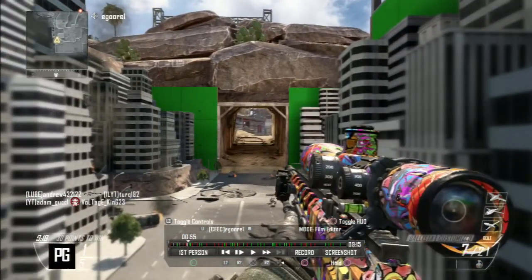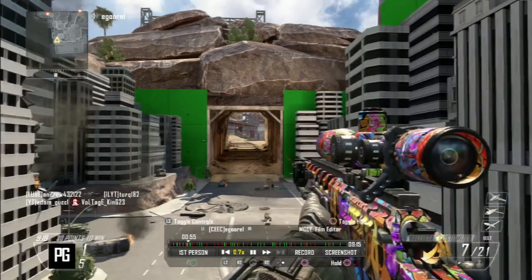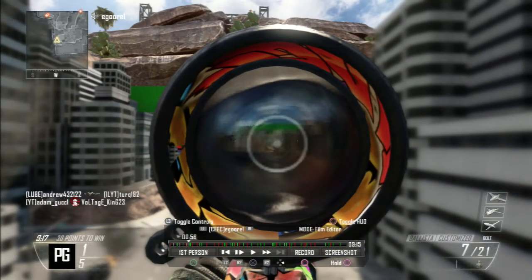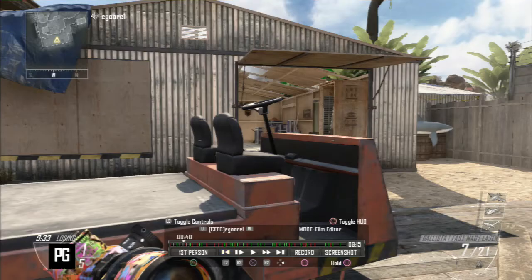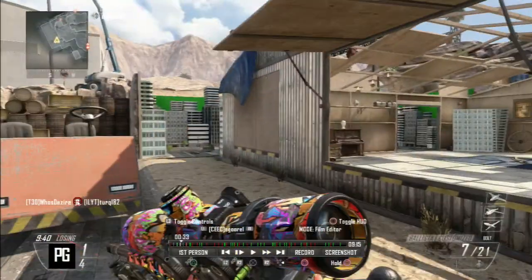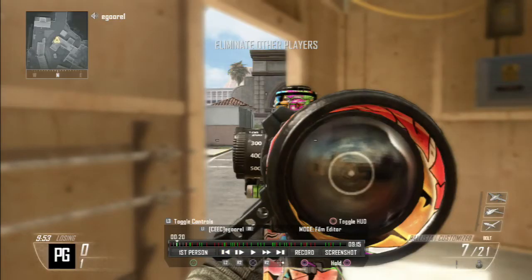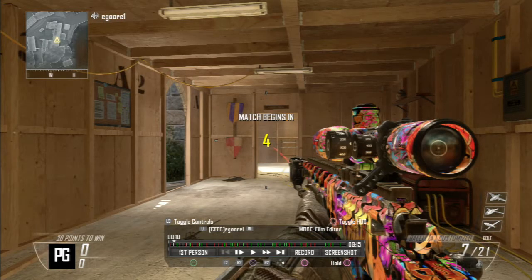And let's find where I shoot somebody. Let's say right here I wanted to record this. I can push square or X on Xbox, and then it'll be saved to, I believe, your Call of Duty account, because Elite is no longer a thing. That's how you do it, and then you can hold X or square for a screenshot. But this is just the basic stuff, and you can see down on the timeline it has all the controls for you, and you can go backwards by pushing L2 or your left trigger.